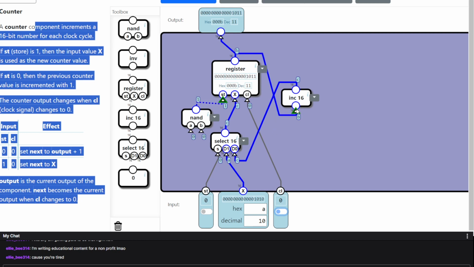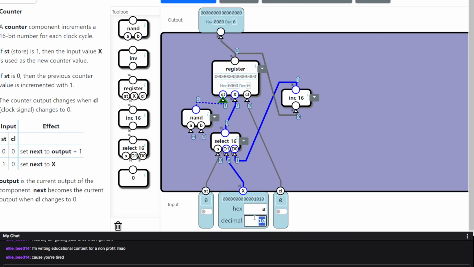Oh wait, is it incrementing? No way. This is what does it? I'm gonna reset state again. I'm gonna start at a lower number. That's crazy. For 2. To 0 it takes X. And then from 0.